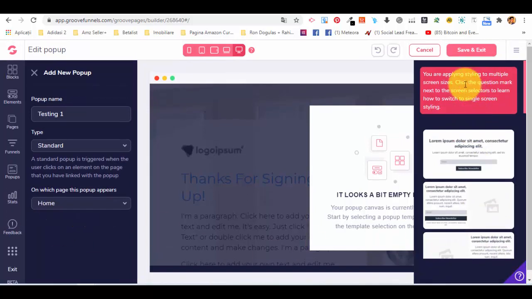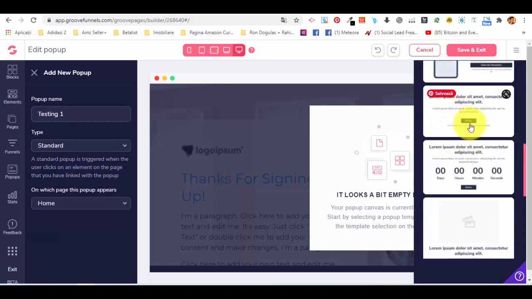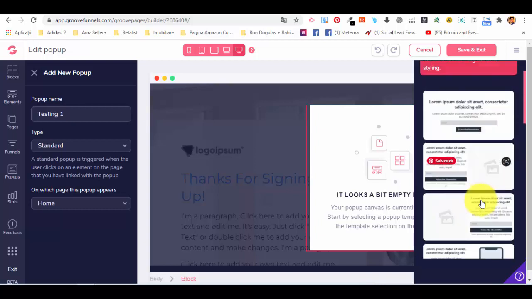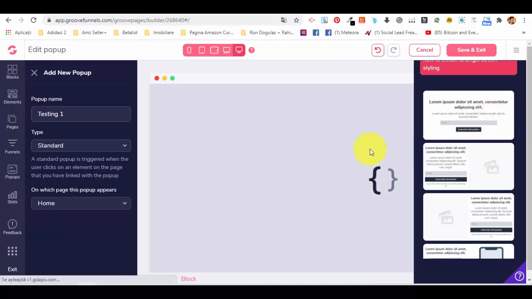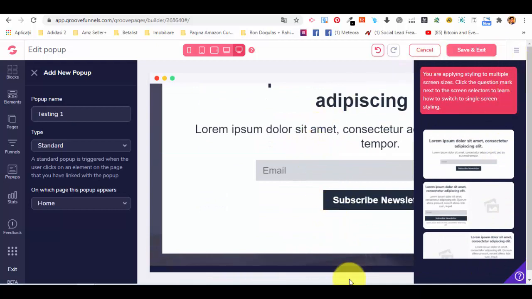From here we can select the pop-up, or how it will look. You can see we have different types of pop-ups. This one, for example, right here on the right side where I'm moving the mouse cursor, you can use for sales. This one is for lead generation, and this one again for lead generation. It's an opt-in pop-up, and let's select this one, the simplest one. And this is the pop-up. Pretty simple, pretty nice.